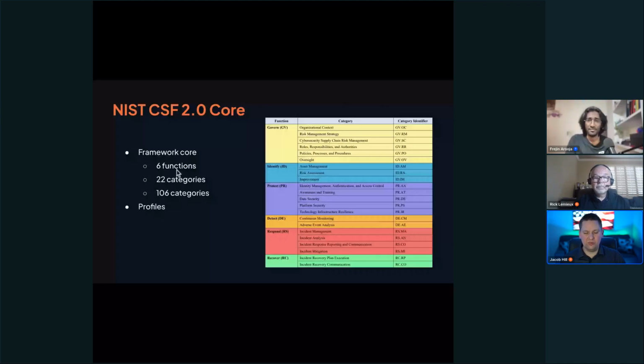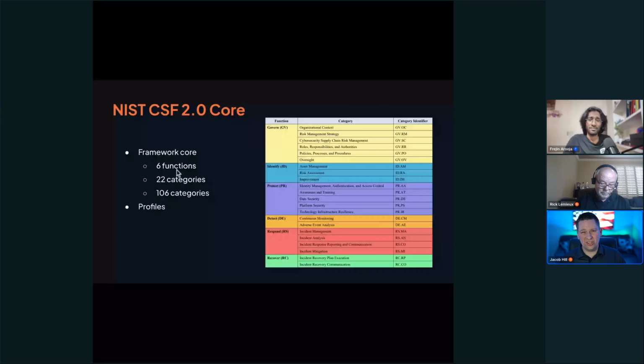And I know that this is one thing in the NIST CSF 2.0 world that was just released yesterday that they'll be working on, and the community is going to be collaborating to migrate those informative references to the new NIST CSF version. The second part of NIST CSF is profiles and tiers. Profiles capture the organization's current or target cybersecurity posture, and tiers measure the maturity of an organization's cybersecurity program.